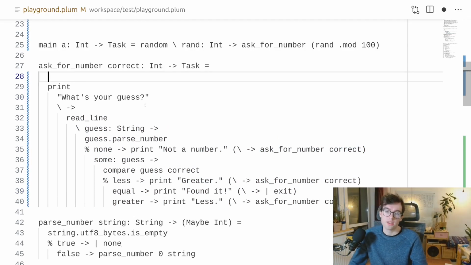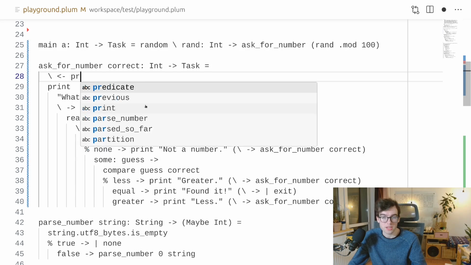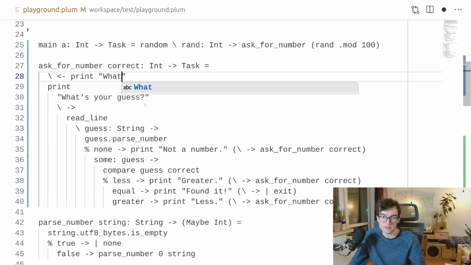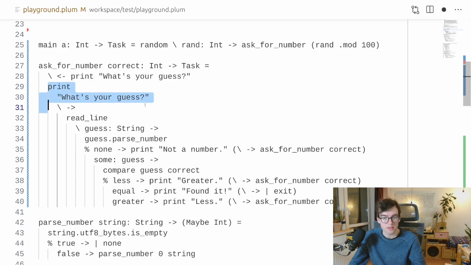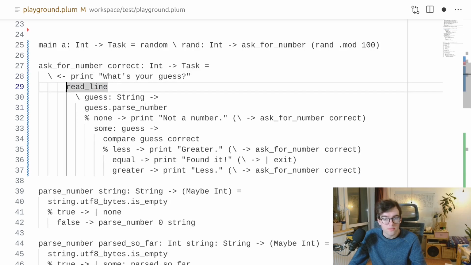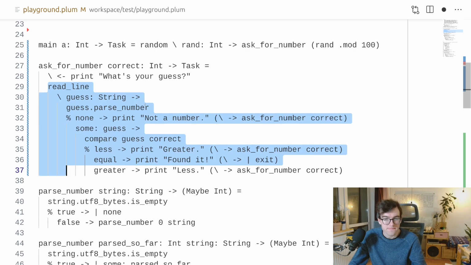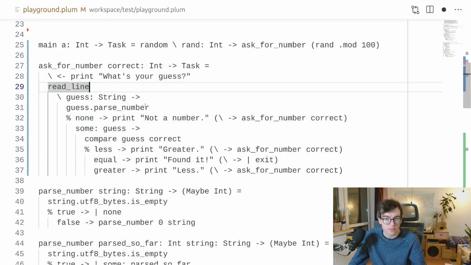What Roc did was they invented a new syntax, something like this, where you can have this sort of thing.